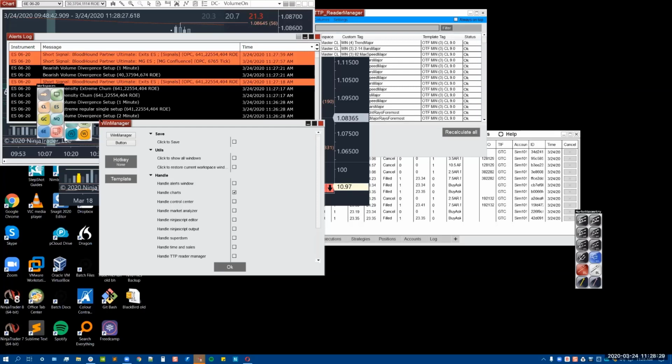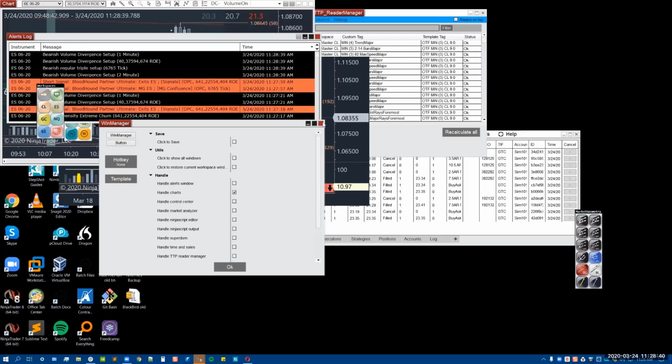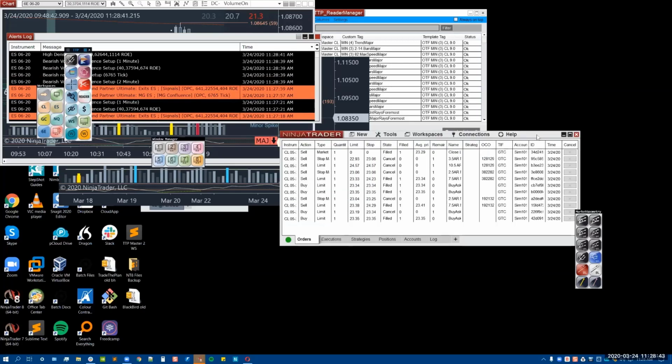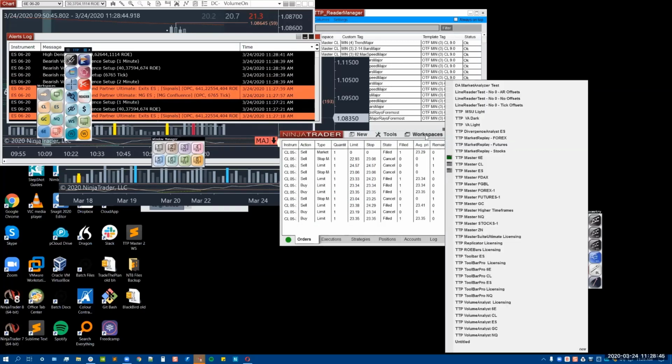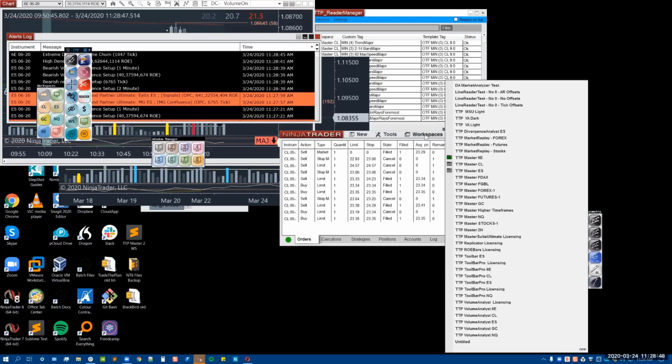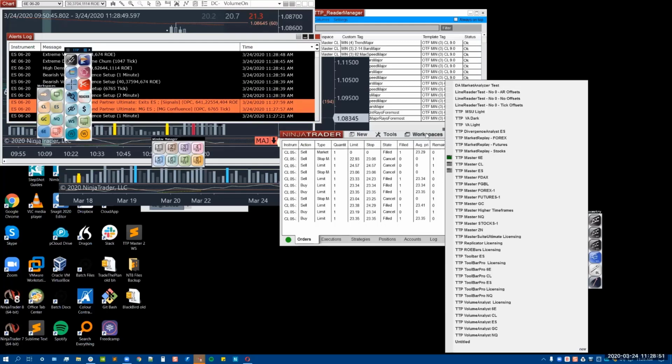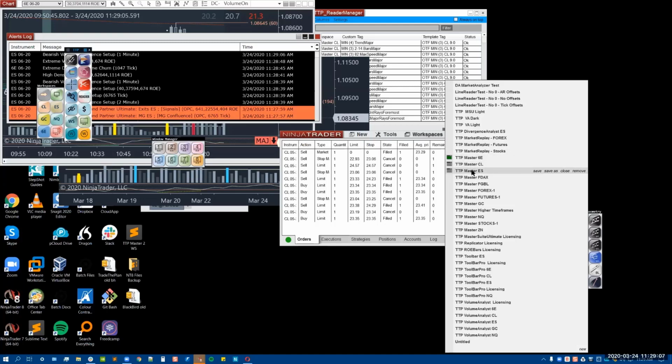Okay, so if you experience it not working properly, it's probably because you've opened up another workspace or you've got one open that you didn't know about. And let me show you how to deal with that right now. So when you click on the workspaces button here at the top of the NinjaTrader Control Center menu, make sure that you can see the whole list of workspaces and you don't have any of these untitled ones open. So you just want to make it to where you've got only the ones that you're using open.